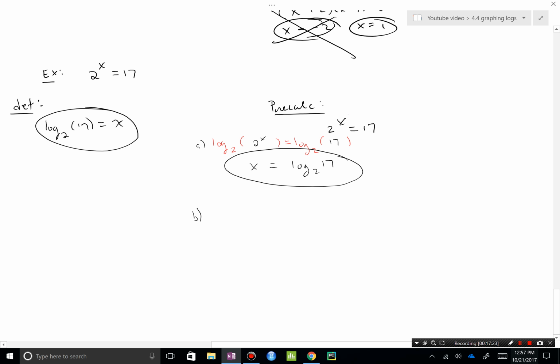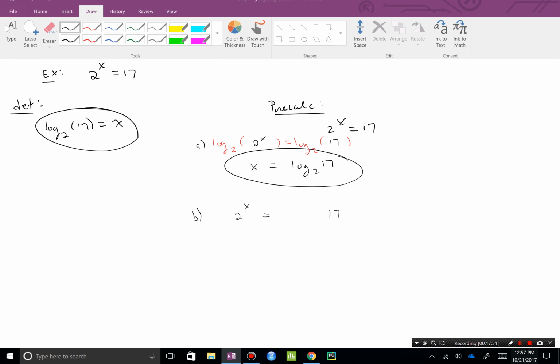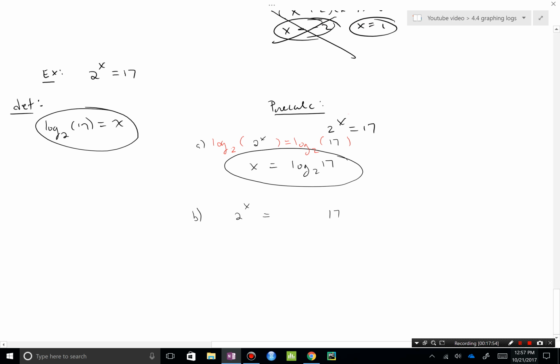Let's say we didn't use 2. Let's say we had to use a different base. So let's say Resh was being tricky. He says, use anything but 2. Give me another number. You pick the number. Doesn't matter what it is. Pick it in your head. Actually, let's play a little magic trick. I'm going to try to read your mind now. Pick the number. Go. All right, cool. Seems like you chose the number 5. So let's use the number 5 as our base. So here's 2 to the x, and here's 17. I'm going to log base 5 both sides.